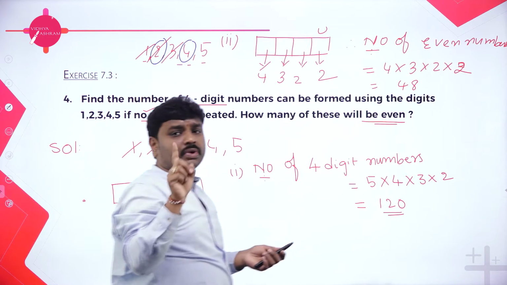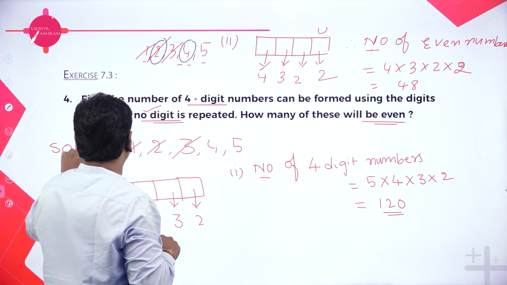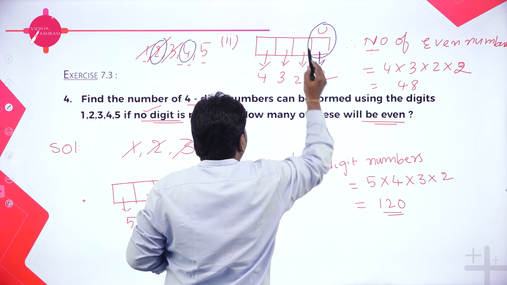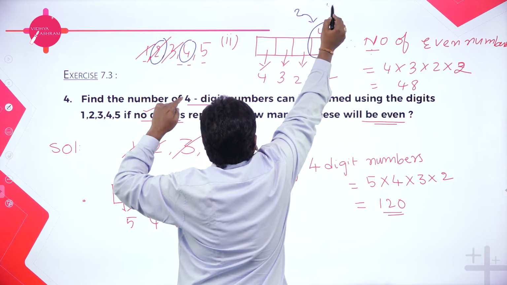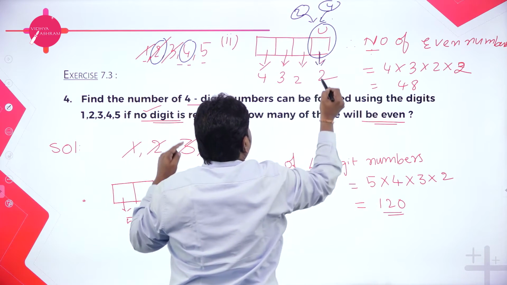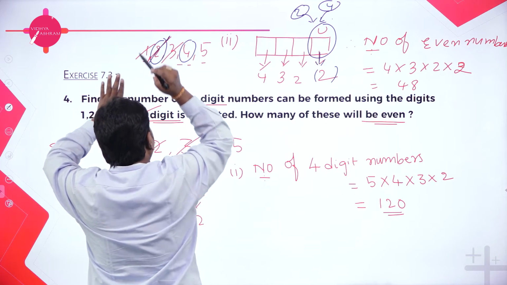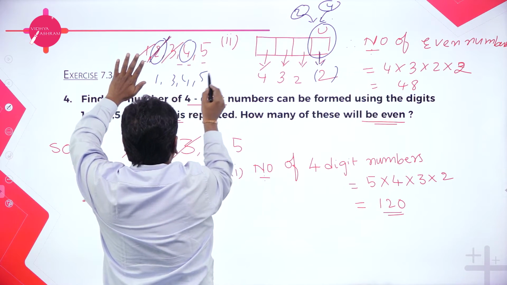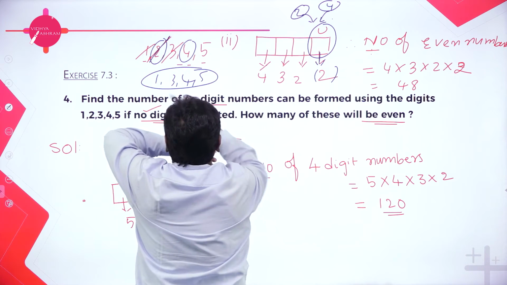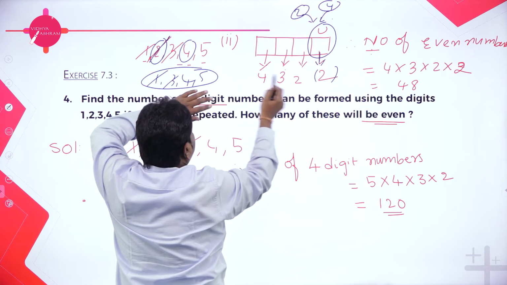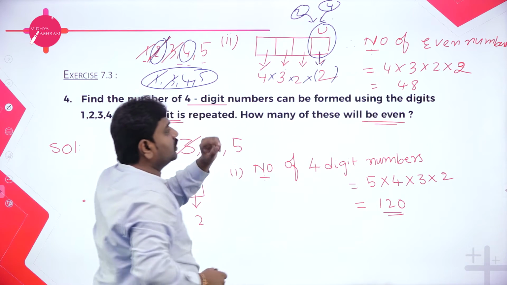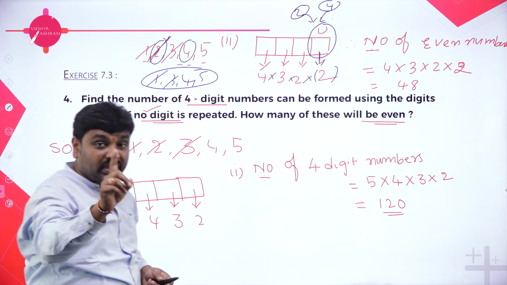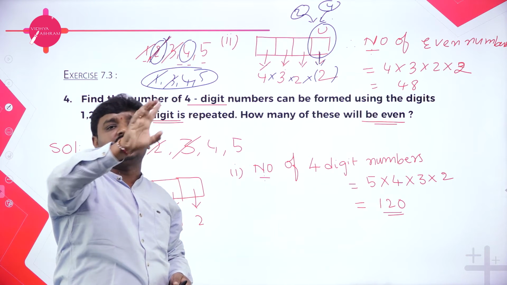My dear students, very important. First you should fill the units place. When they ask even, first you should fill this place. So in this place we have 2 possibilities. Either you can fill 2 or you can fill 4. Only 2 possibilities are there, so that's why this is 2 ways. Then after you fill any one, cut that and you will have 1, 3, 4, 5. We have 4 ways. After you fill any one, 3 ways. After you fill any one, 2 ways. So 4 into 3 into 2 into 2. That is 4 3s are 12, 12 2s are 24, 24 2s are 48 different numbers you can form. I hope all of you understood. Whenever they ask for an even number, first you fill the units place, then you fill the remaining.